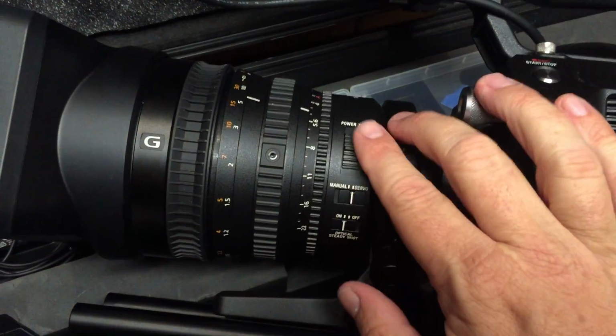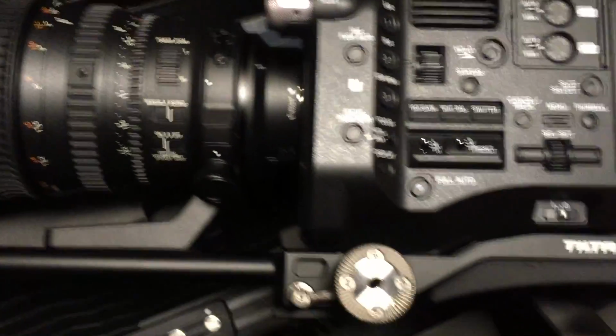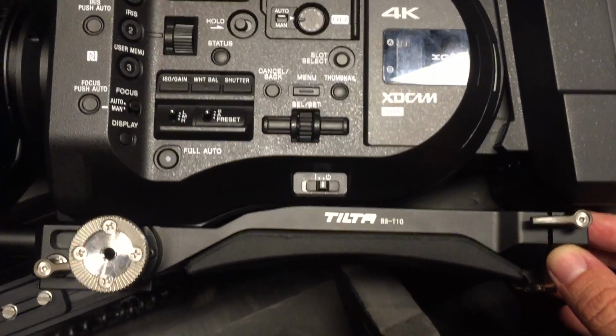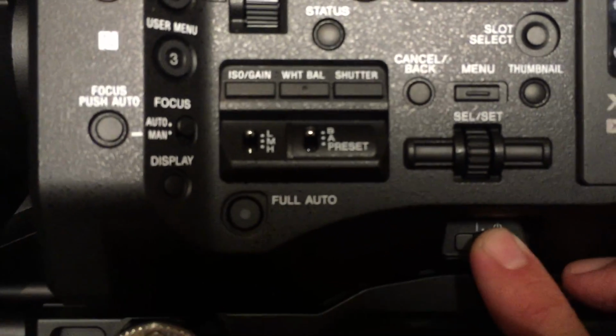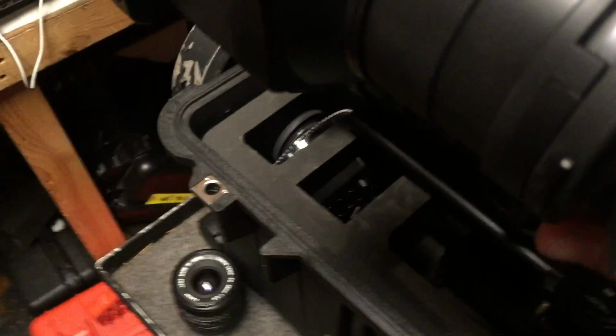And you can see there's my favorite lens, the kit lens that comes with this camera if you get the kit, the lovely 28 to 135 f4 lens. I love that lens, one of my most favorite lenses. Use it quite a bit. And that's the power switch. Take a look at the camera.